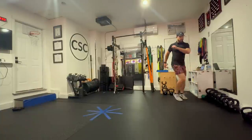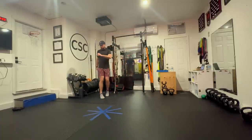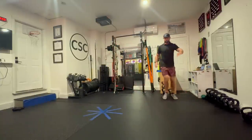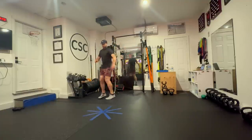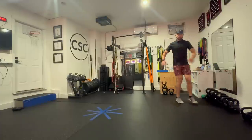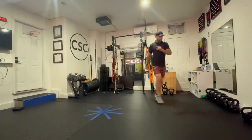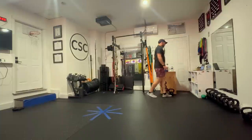So round. So good tall posture, really moving those hips. That's 1. You hear me breathing, trying to breathe throughout. Good tall posture, just moving. Last one. Okay, 3. Next we have skips.